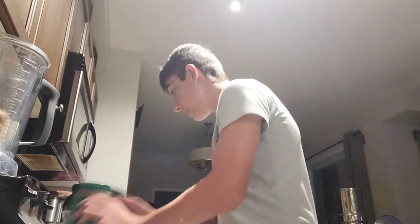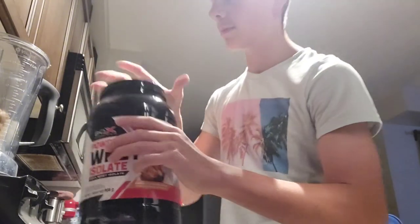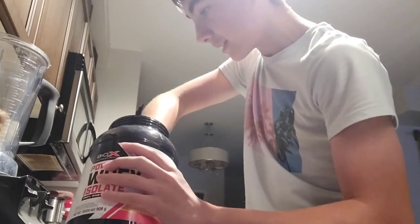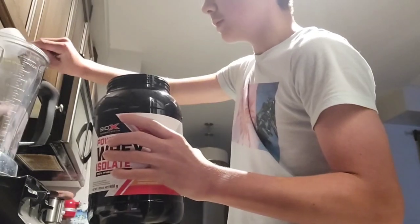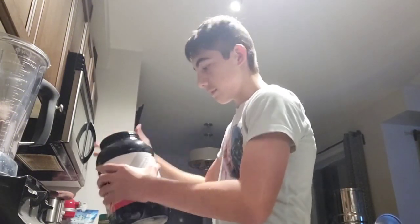So, track that. And then we got protein powder. You can use any protein powder. I use chocolate caramel fudge from Bilex, but you can use any. I feel like chocolate probably works the best. One scoop of protein powder. Then. Oh, shit!